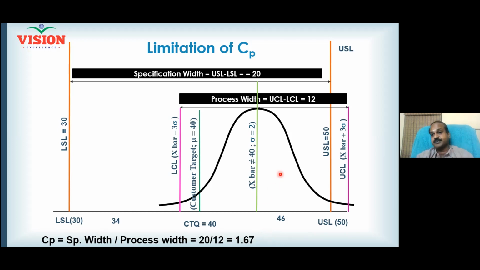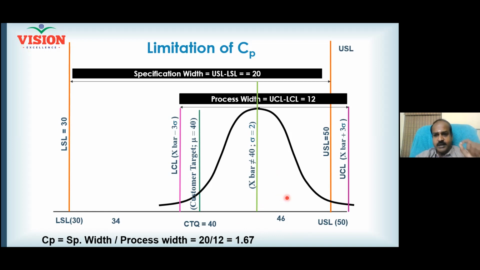Am I correct? Yes. And it is always impossible for you to draw a diagram like this and see where your control limit is. In your company, you just look at a value and then quickly take a decision. So my recommendation to all of you is don't look at CP hereafter. Look at only CPK. Just with the value, you can take a call whether your process can be capable or not. All of you understand the limitation of CP now? Yes, sir. Okay.